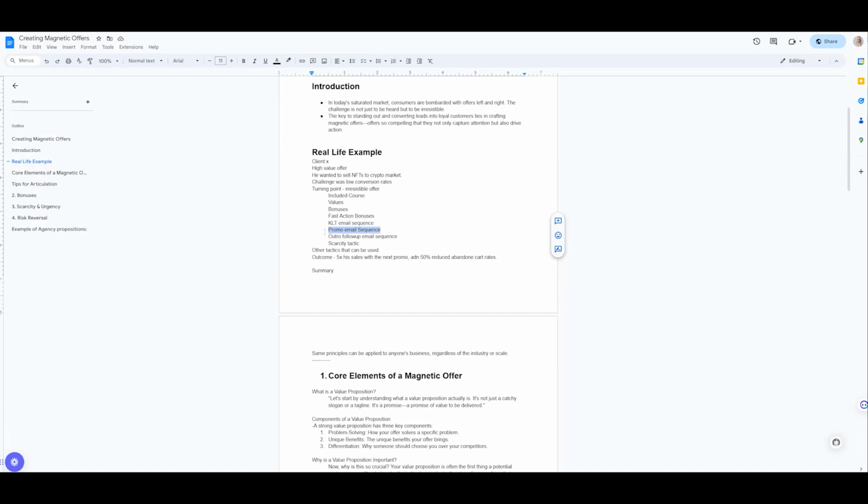After your live event or the launch or the webinar happens, an outro sequence is as important. Please do note, an outro sequence sometimes adds 50% more sales to a promotion than what you just did live. So 50% more sales can be generated. It all depends, of course, on your irresistible offer, on all the other factors as well. But I've seen this time and time again, how an outro sequence increases sales.